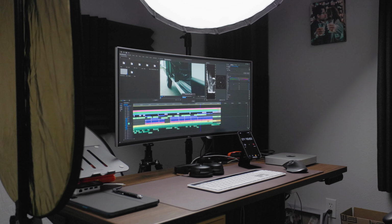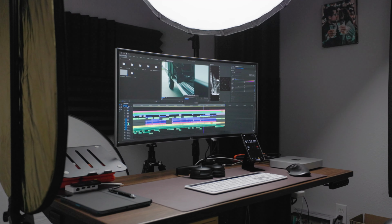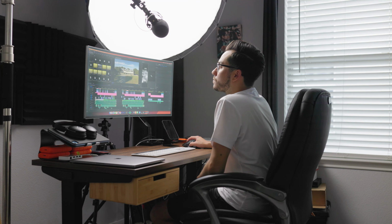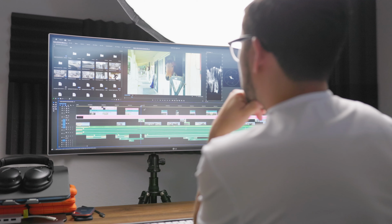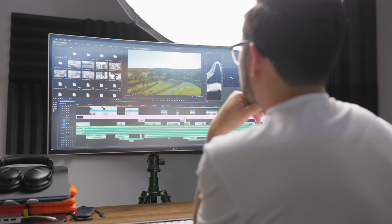And I was also really interested in upgrading to a desktop setup instead of a laptop because I just realized that I've only been using laptops in my 8-9 years as a photographer videographer. Kind of crazy, I've never just invested in a desktop, and so I had all the parts that I needed. I have this LG ultra wide monitor. It's kind of old, but it still works really well. I have it on an arm where I can just swing it out of the way, like when I'm making videos, adjust it really easily, and then a wireless keyboard and mouse. So I had all the components I needed. I just needed the computer.